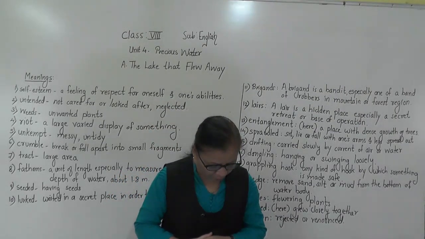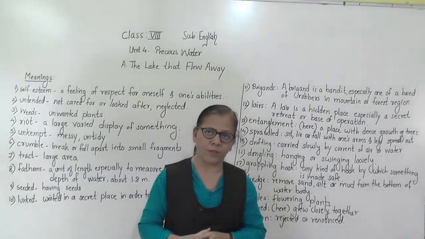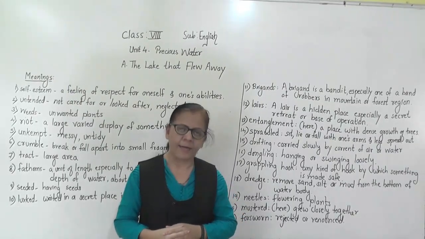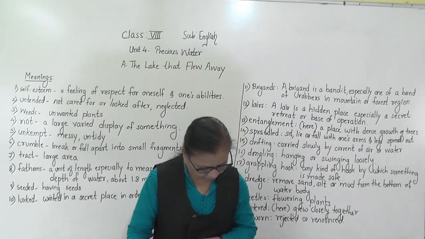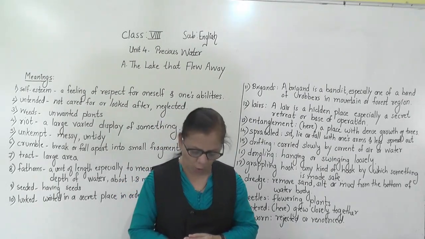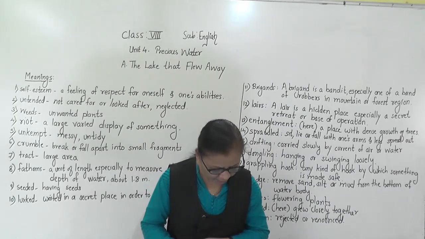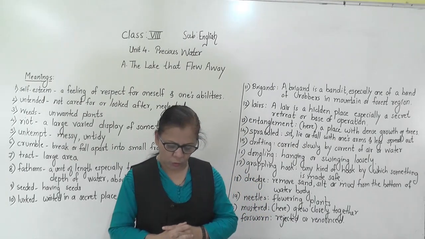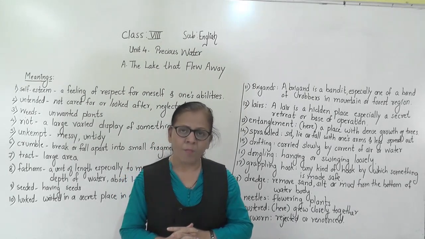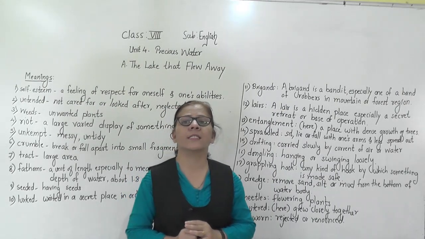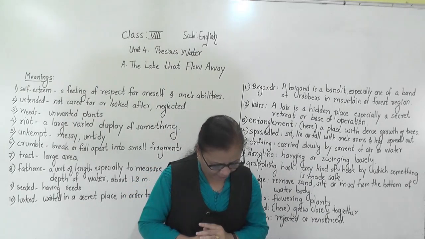The third question: where is the rest of the fresh water to be found? The rest of fresh water is to be found in the glaciers, ice caps, and underground water. The fourth question: what does the bar on the right show? It shows surface water and other fresh water. The fifth question: from where do humans get most of the water to satisfy their needs, and what percentage is that? Humans get most water from fresh water, and the percentage is 0.26%.